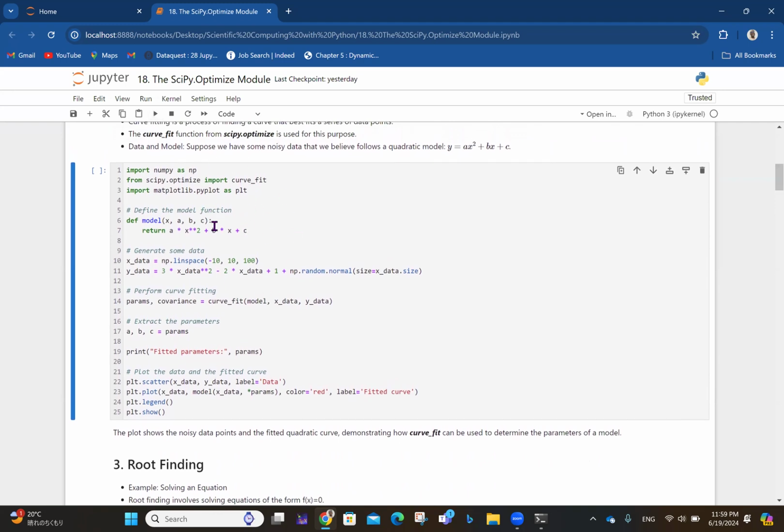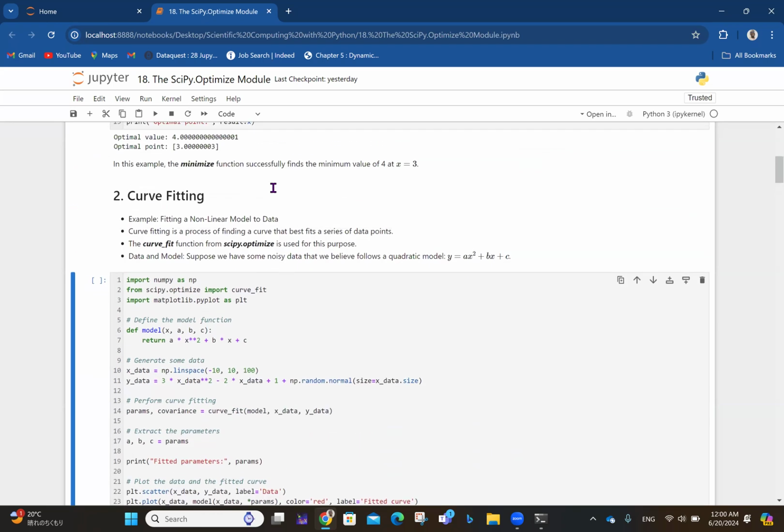Of course, we need NumPy. If you remember, we said that SciPy is built on NumPy because we need arrays, and NumPy is the master of arrays and matrices. So you see us always needing the help of NumPy. So import NumPy as np, and then from SciPy.Optimize import curve_fit.